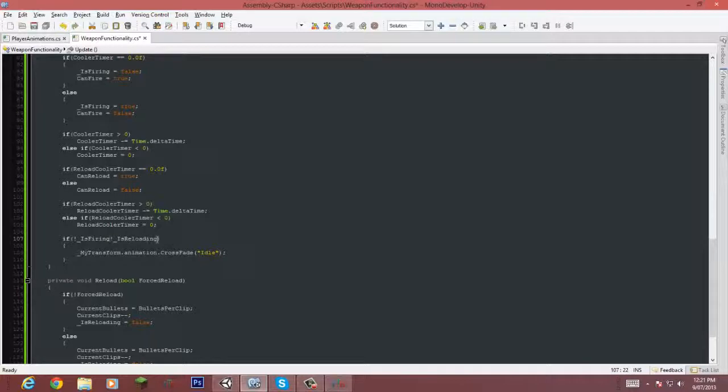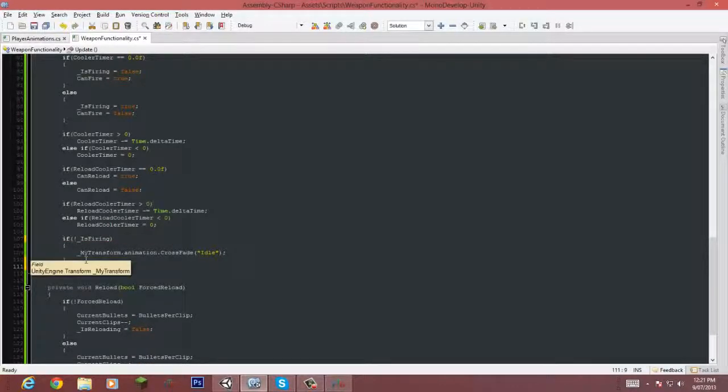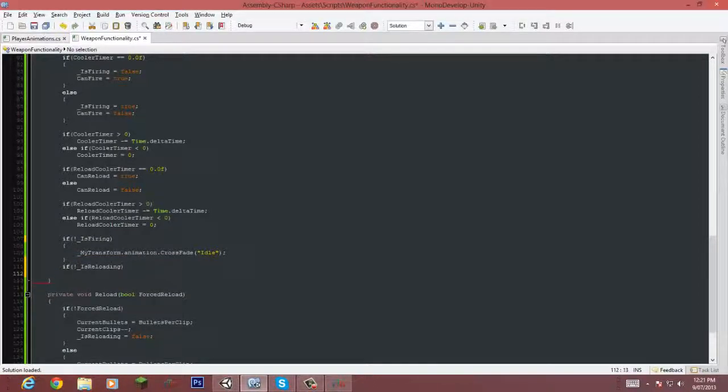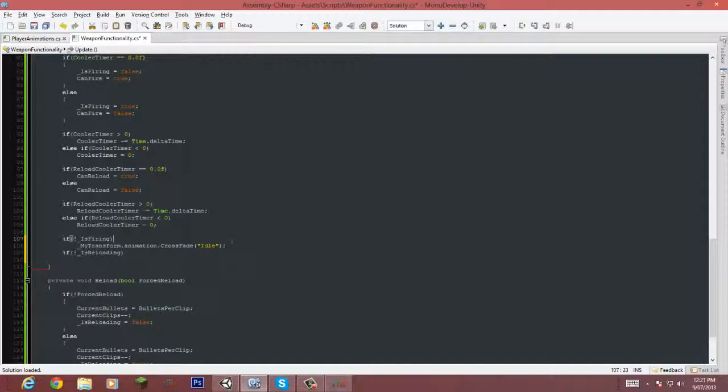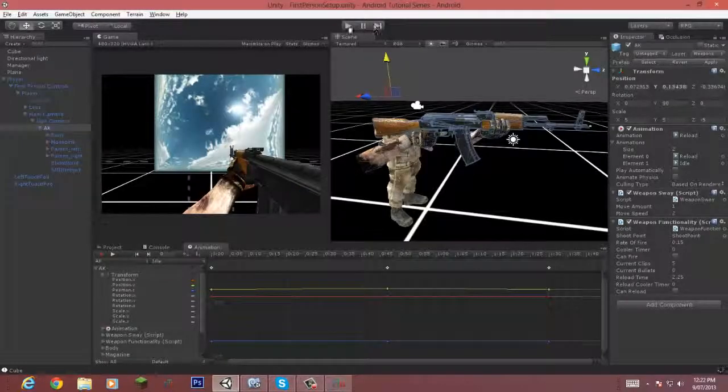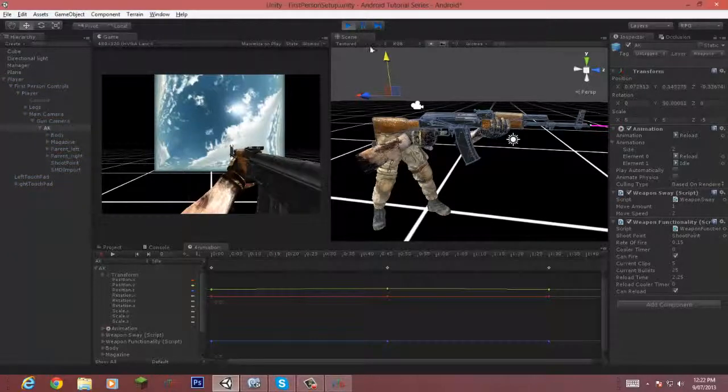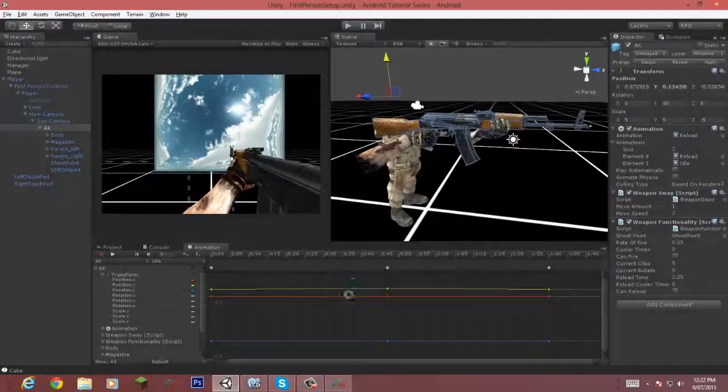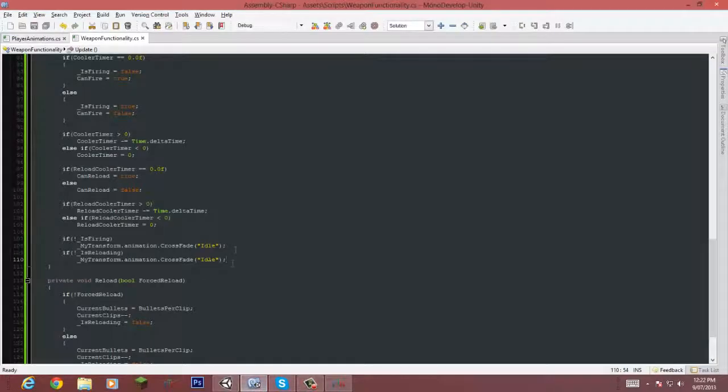So we want to check if it's not reloading in a separate one. I think that may fix the problem. These animations are a pain. Change this to 1 bullet. Fire. Nope. So we want to go if not isFiring.